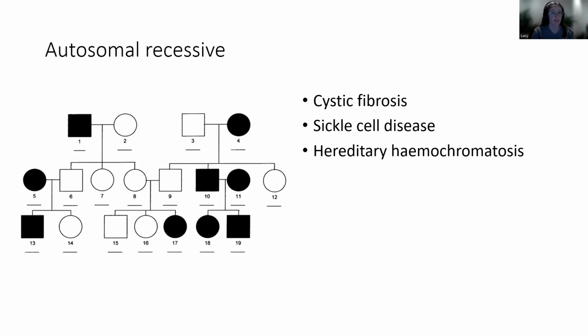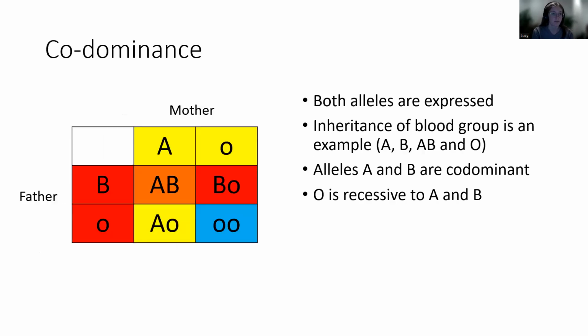What we can infer from this is that this is a recessive disease because it has skipped a generation, and that both the parents 8 and 9 have one recessive allele each that they have passed on to their child 17. We call 8 and 9 carriers because they carry the recessive allele, but they do not have the disease itself. Examples of diseases that are autosomal recessive include cystic fibrosis and sickle cell disease. Remember, an autosomal recessive disease can skip generations.